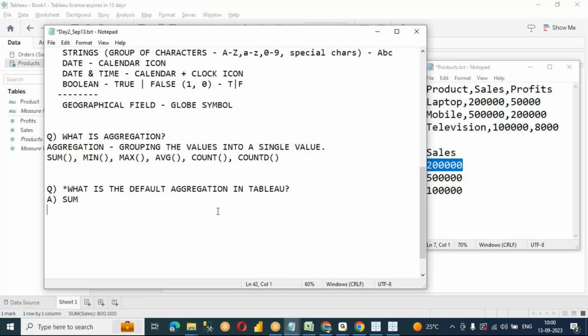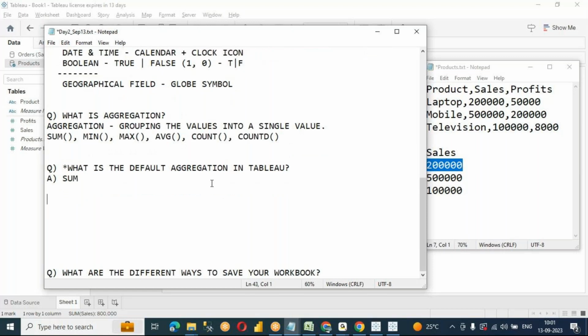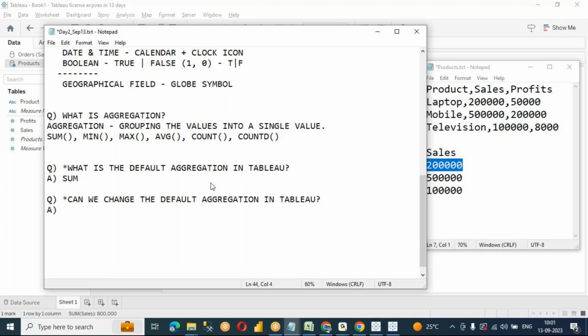Okay, and now can you change the default aggregation? Another commonly asked question: can we change the default aggregation in Tableau? Yes, we can change it. How to change it? I'll show you very soon.